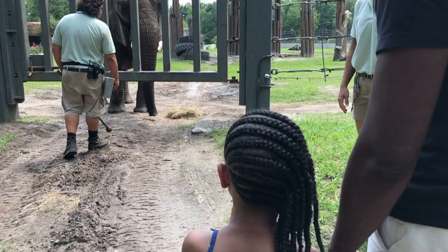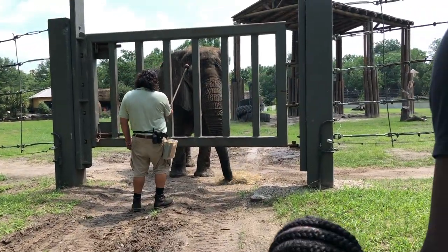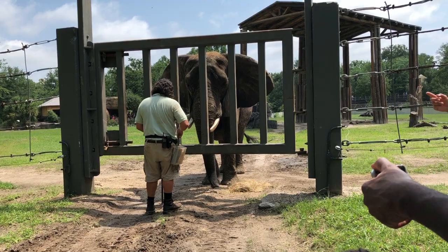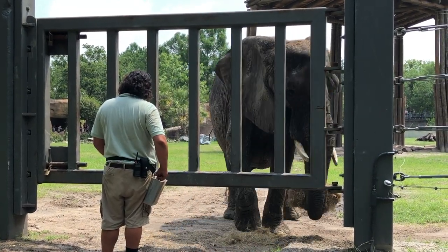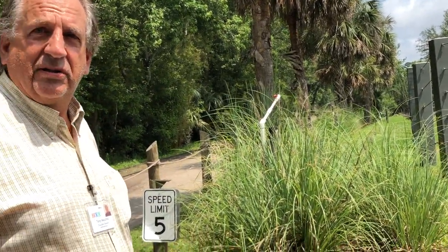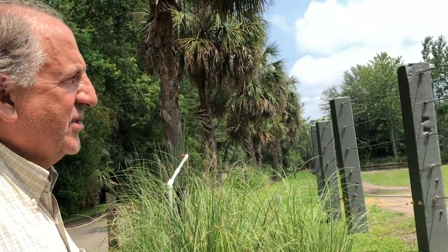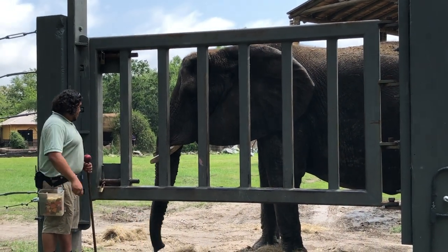Max and Lucas working on behaviors with Tondi. This is one of our females — we have two females, one male. She is 37. He's targeting her, so how he positions his body on the target is signaling what part of the body he wants. Back in my day when I was a zookeeper, this was the only species we trained. We felt training was too circusy. But what we've learned is this training is really good for their mental health — it keeps them stimulated, active, and their brain working. It also allows keepers to get closer to the animals, have a relationship, and really tell when things aren't right.